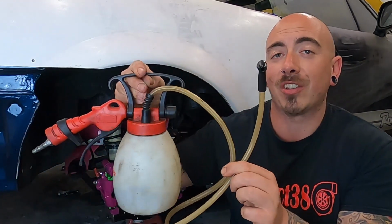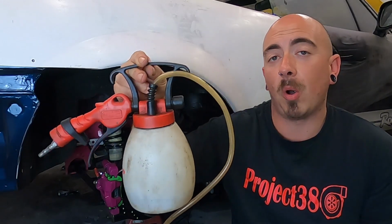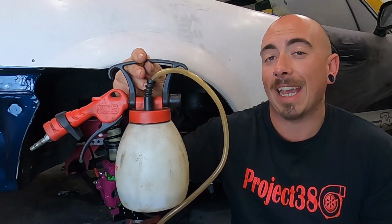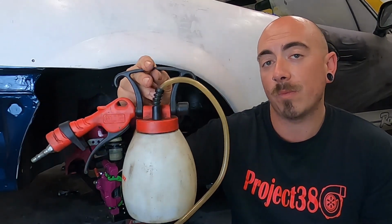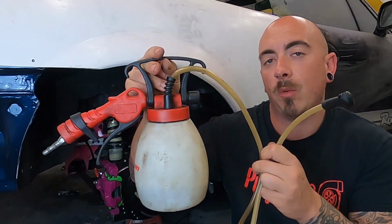A tool more commonly found in garages is a fluid extractor. So this end of the tube would sit on the bleed nipple, and you would attach the bottle to an air compressor, and it will suck all the fluid and air out and catch all that fluid in this reservoir. These are really good, but they can be quite expensive.